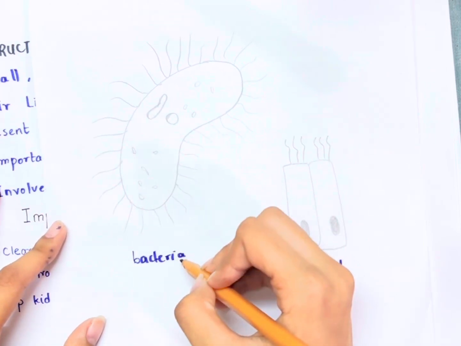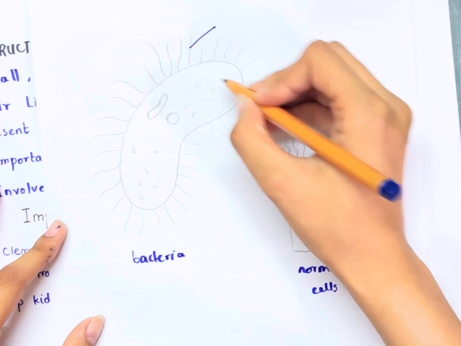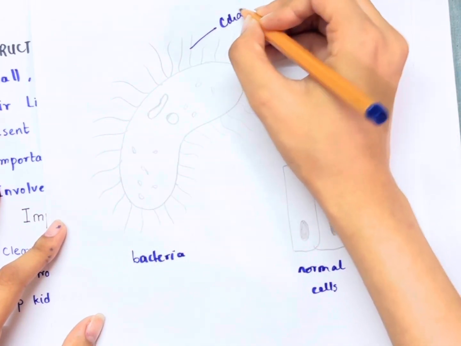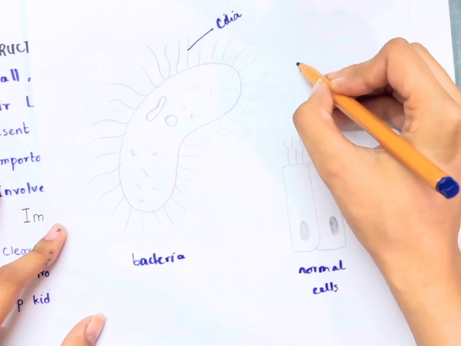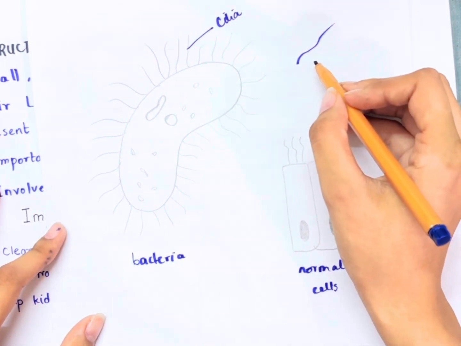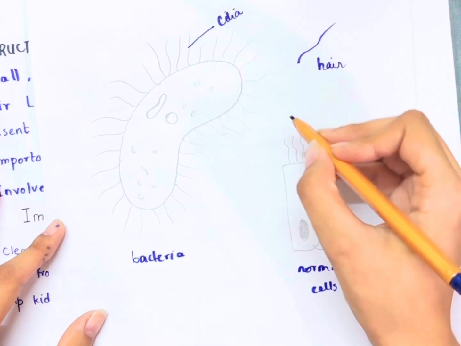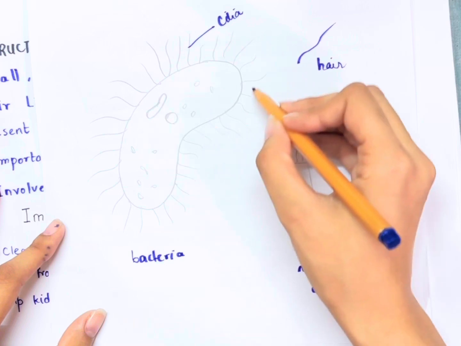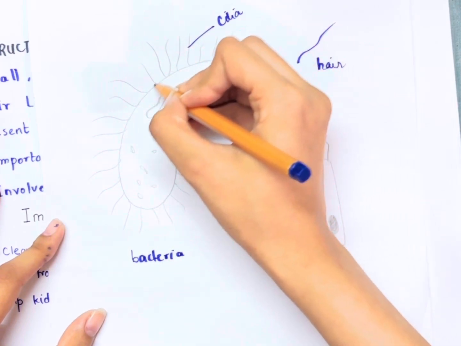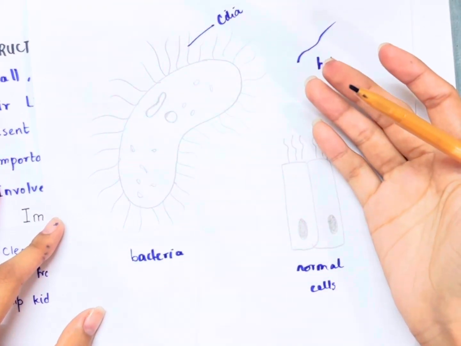When you talk about the cilia and the bacteria, it is firstly present on the outer surface. These hair-like appendages that are present on the entire surface are basically known as cilia. Since the structure is a thin hair-like structure, we say that they represent a kind of structure related to hair. Secondly, it is present on the outer surface. When we say cilia is present on the outer surface, it means that it is present on the entire outer membrane of a bacteria, of a fungi, or any eukaryotic cell.